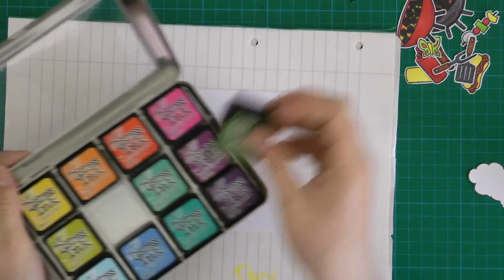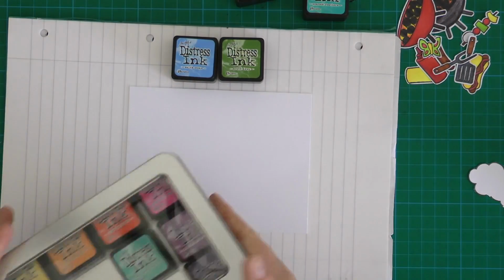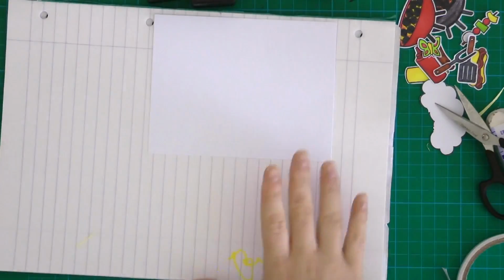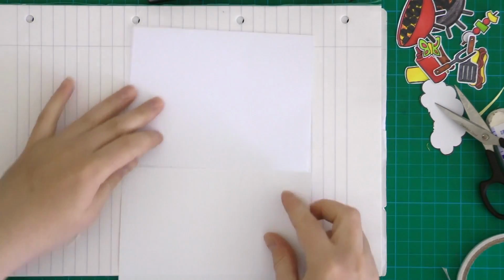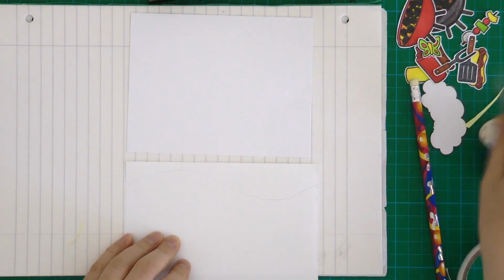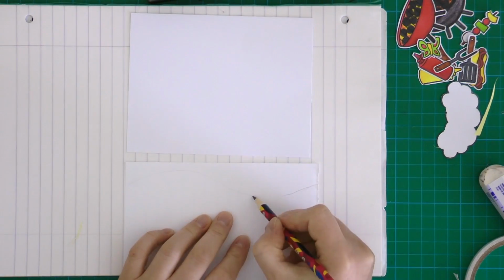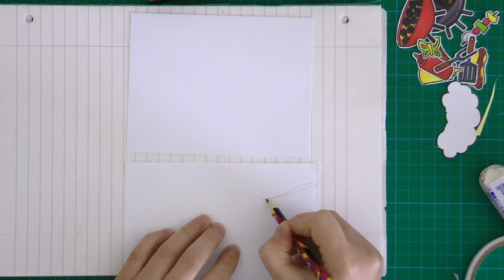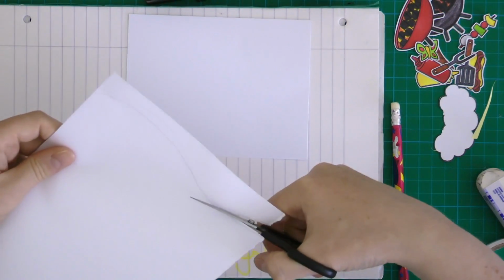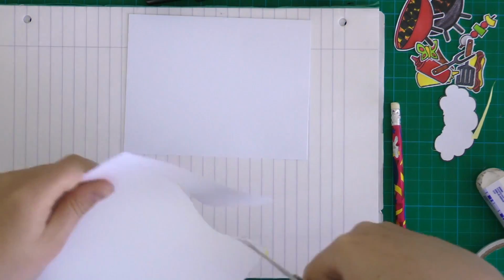So now for the background, I will be using Distress ink to blend some grass and sky. I will be using Salty Ocean for the sky and Mowed Lawn for the grass, with addition of Peacock Feathers to darken the green. So I'm gonna take here, as you can see, a piece of just scratch paper, like a printing paper, and I'm gonna draw with my pencil a little hill of how I want the grass to look like. And then I'm gonna cut it out, and I'm gonna temporarily adhere it to the card front, and that's gonna be my masked off area.